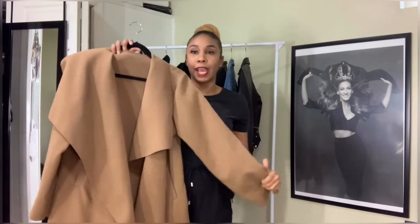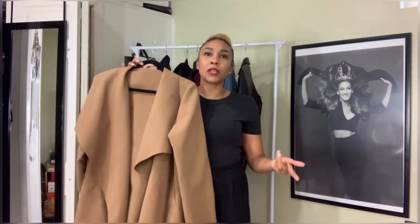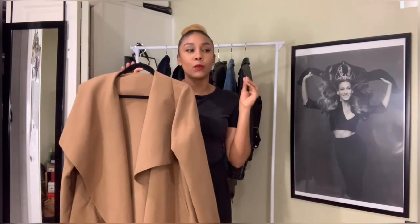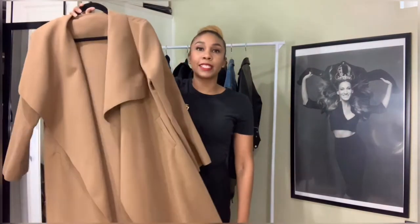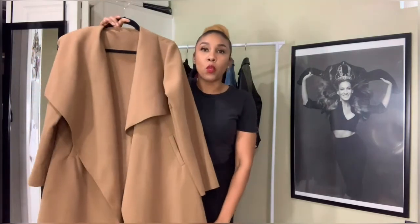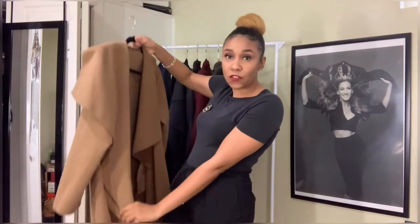It's very, very light. I can't explain it enough, it's really, really light. It looks heavy and it looks very expensive. For it to be on Pretty Little Thing, it looked very expensive. I had a coat like this before and I lost it, and it was very thick from H&M, and I had just been trying to find a replica of it, and this was the closest I could find. But it's a lot thinner, but it's perfect to utilize, especially in the spring when it's still a little cold outside, but you want something that isn't too heavy because you don't want to be hot as hell, basically.